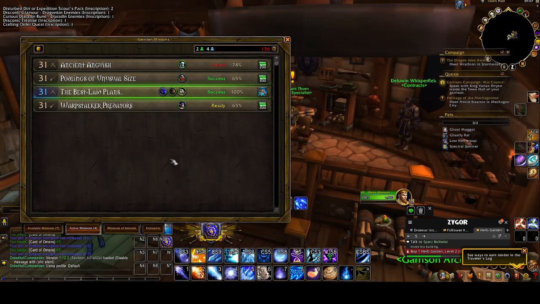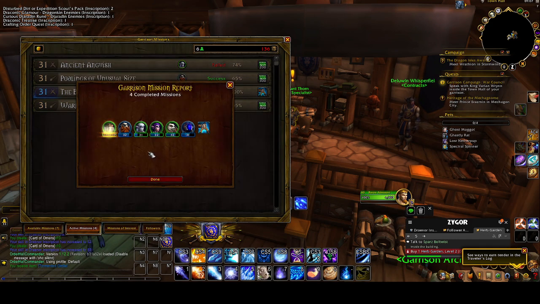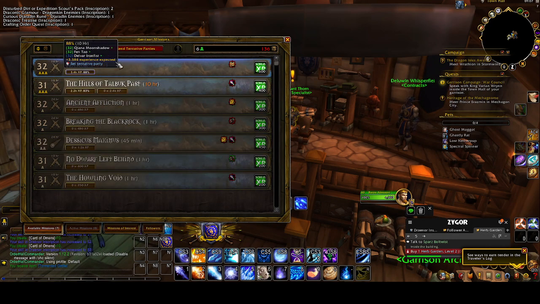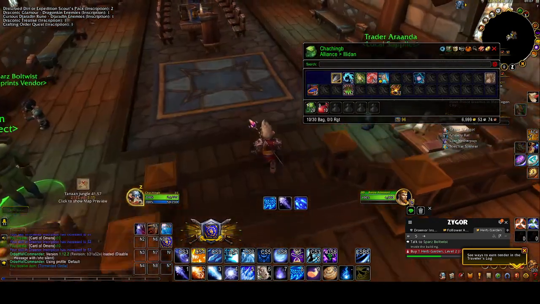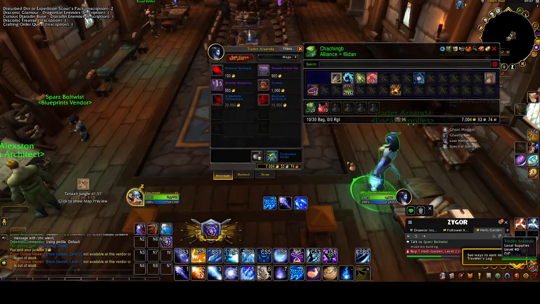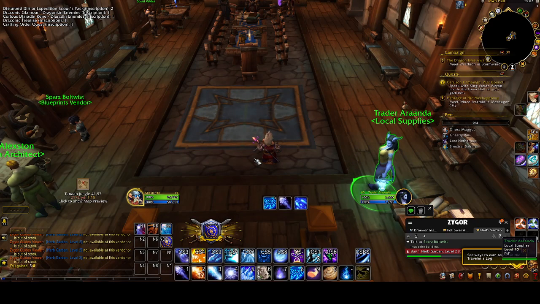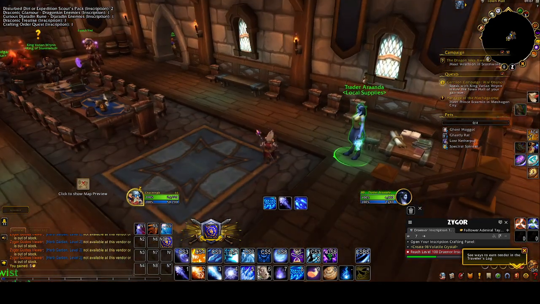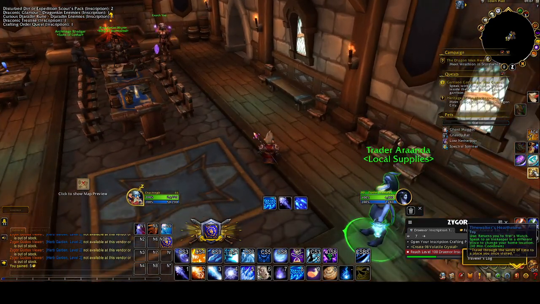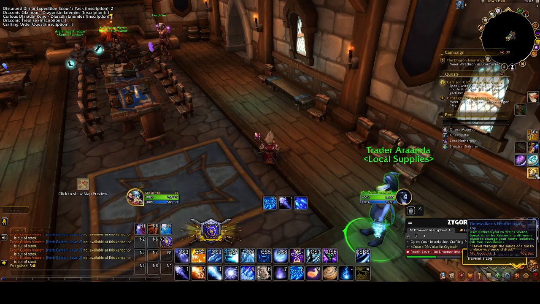I thought maybe one of our missions would have been garrison resources. That'd been nice. That's alright, here we go. Send it. Admiral Taylor is one thing that we need. And we also need resources. So, let's see. Hearthstone. Yep.